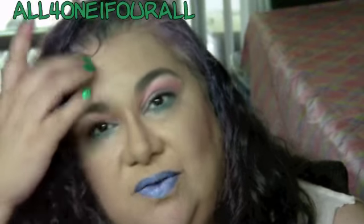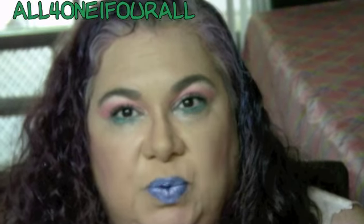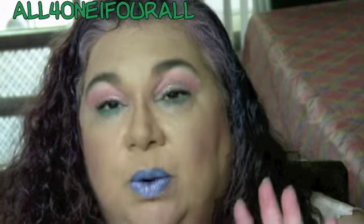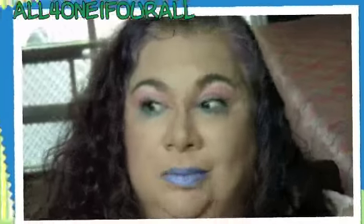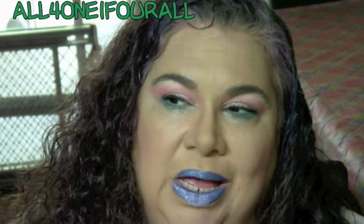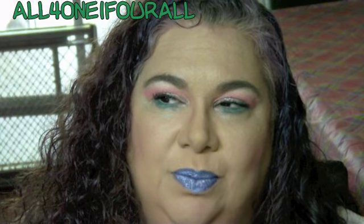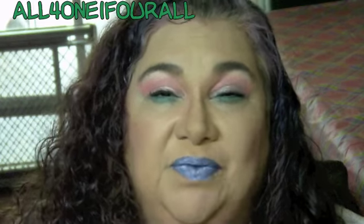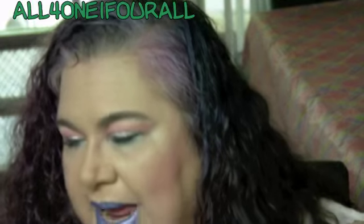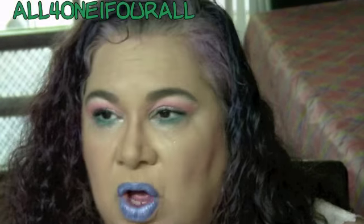I used that Arctic Fox, and surprisingly it took to my gray. It gave me a wash of purple that was noticeable, and it lasted for about 3 or 4 shampoos. I think I might have still had a little bit left in my last video. Right now I'm just trying to finish off the Clairol.